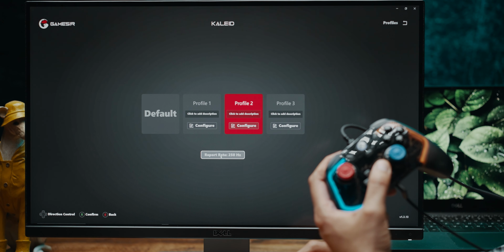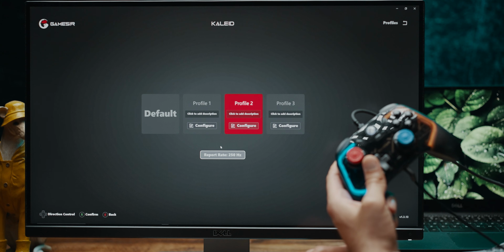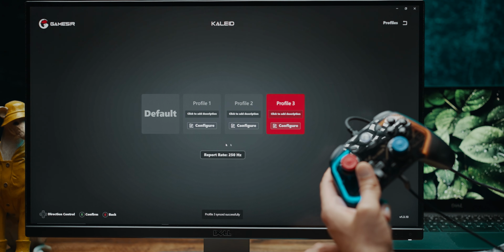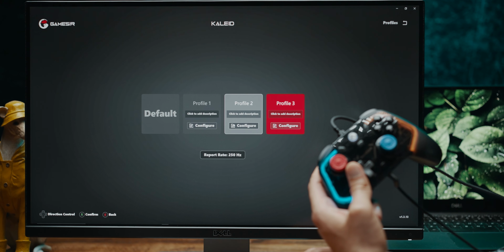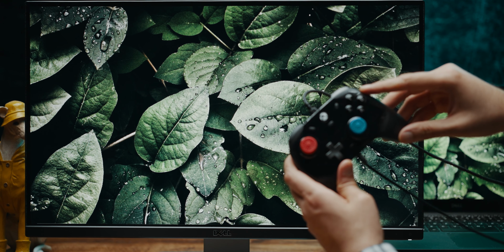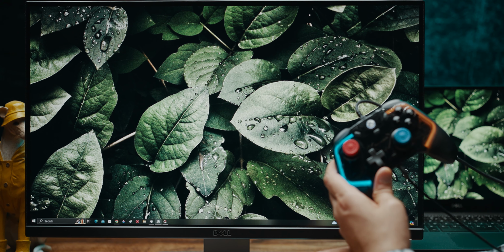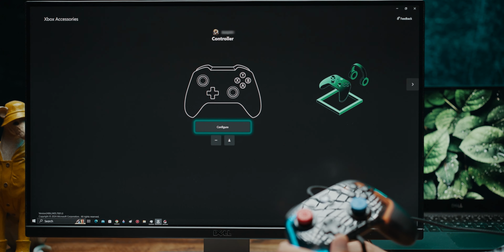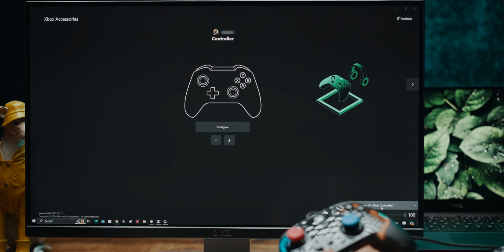Now, when I disable this 1000Hz, so I go to 250Hz, and if I come back out, we no longer have the option to have a different hertz for different profiles. So the report rate is going to be for the whole controller itself. It's not like you can do per profile like we could do in G7se. But let's say I've put it to 250Hz. If I come out of the app, the controller is going to change the light color. It will disconnect and reconnect as if it's going to enable that Xbox license. And not only are we going to see the Xbox Accessories app show the controller now, we also have the option for the Xbox controller here. So we can actually get the audio out of the headset.